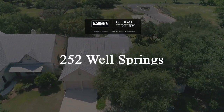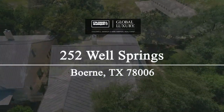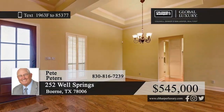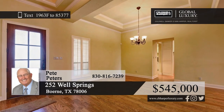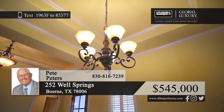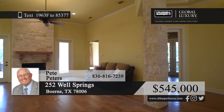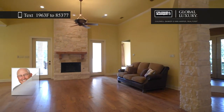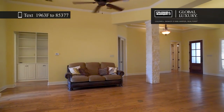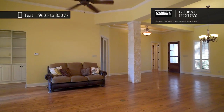Welcome home to this beautiful, warm, and exciting corner of Garden Home in the exclusive Minger Springs. When you arrive, you're greeted by a beautiful gated entrance and lush landscaping. Step inside to the living area with high ceilings and a gorgeous floor-to-ceiling fireplace. The floor plan is open, making entertaining a breeze.